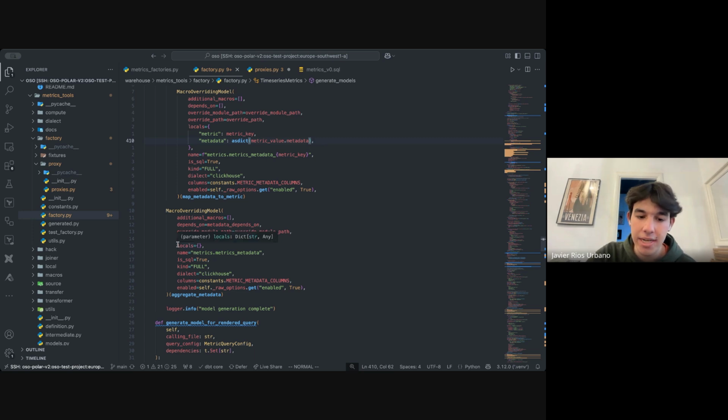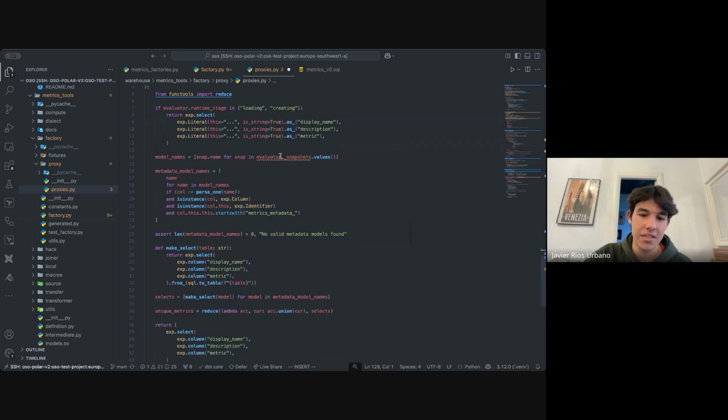So what I was doing at the beginning is just passing a list of all tables that needed to be joined. The thing is that this is too much for SQLMesh and it complained, which means we need to find another workaround. The workaround that I found is this underscore snapshots variable, which is super useful, and is actually hidden.